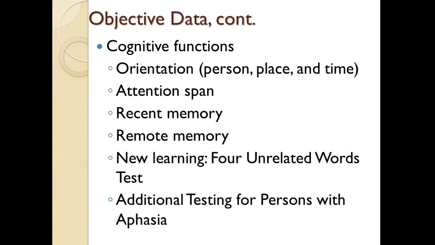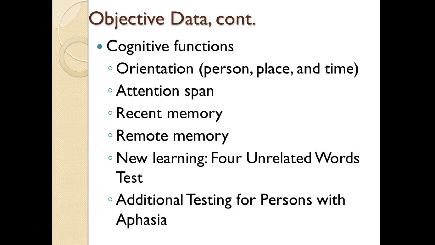Okay, we also want to think about their cognitive functions. Are they oriented? Do they know their name, where they are, what month it is? Are they able to pay attention to what we're talking about, or are they kind of off in another world? They keep going back and forth. Their recent memory, can they remember things that we talked about at the beginning of the interview? Their remote memory, things that are further back in time. We can do a 4 unrelated words test that deals with recent memory.